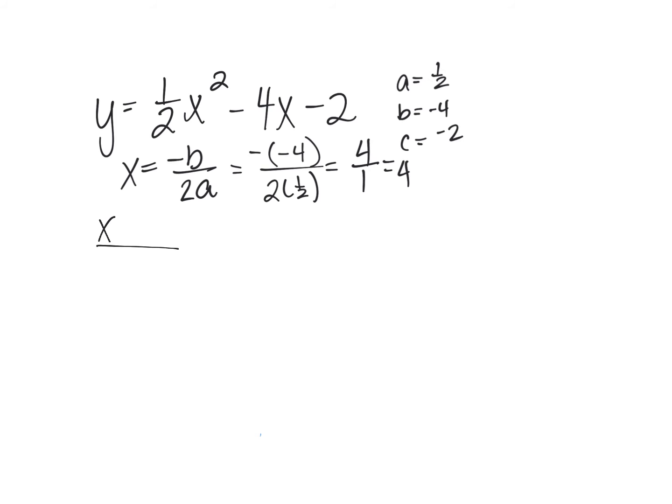And make our table. We're going to put 4 in the middle. Now, here's where you want to not deal with fractions. My denominator is 2. So if I count by 2's in my table, then I will get even numbers and my fraction will go away. If I use odds, then I'm going to have to deal with the fraction. So instead of 3 and 2, if I don't want to deal with the fraction, I'm going to do 2 and 0, and 6 and 8. Now, is it wrong if you just plug in 3 and 2? No. You're just going to get different points, and that's okay.